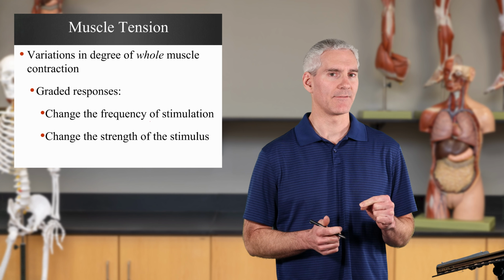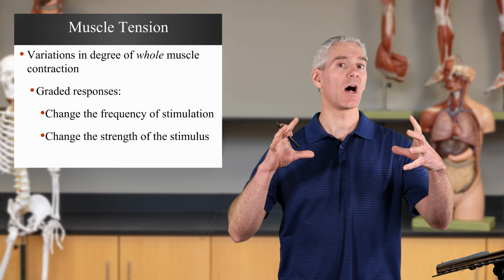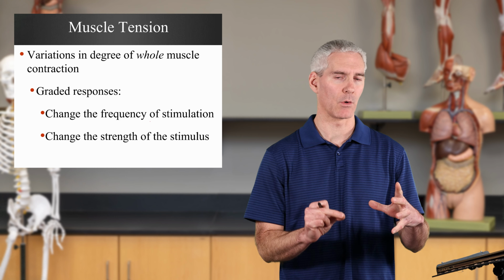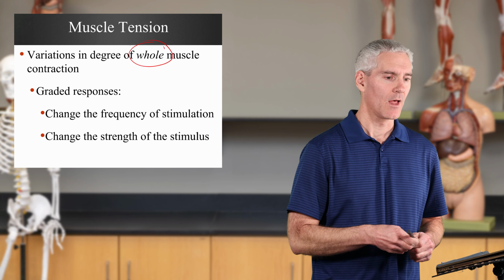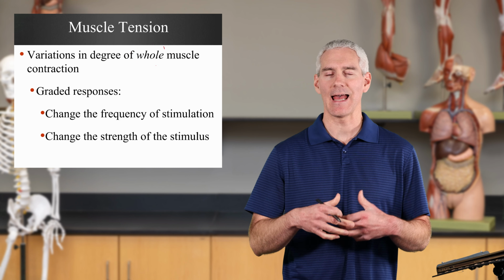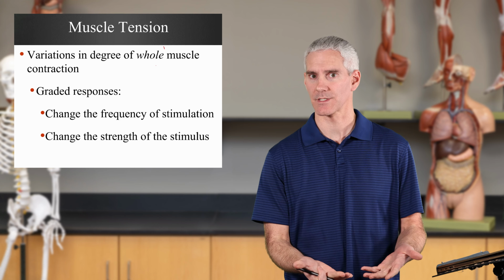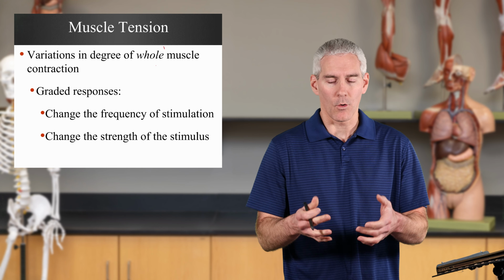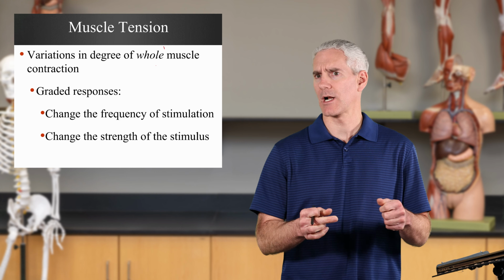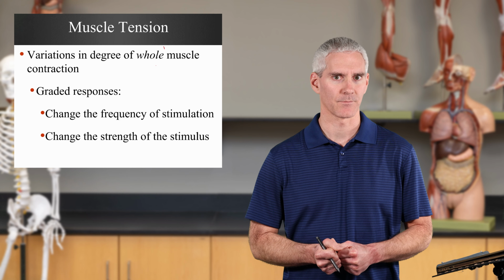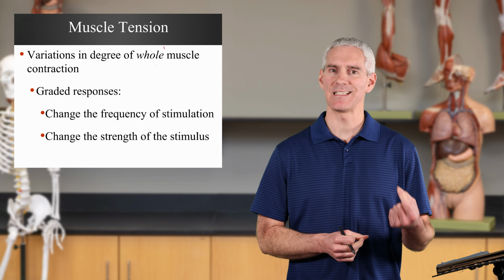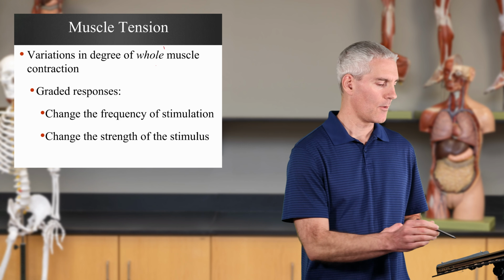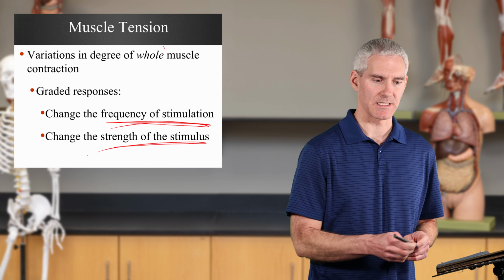So the muscle tension can vary based on the entire muscle, not the motor unit. So that's why I have up here whole muscle. Your muscle obviously can have different amounts of tension, different amounts of force. Are you picking up a small pencil? Or are you picking up a 20-pound weight? Or trying to move a 50-pound sack of something? The idea is the muscle itself will have different amounts of tension based on the frequency of stimulation and the strength of the stimulus.